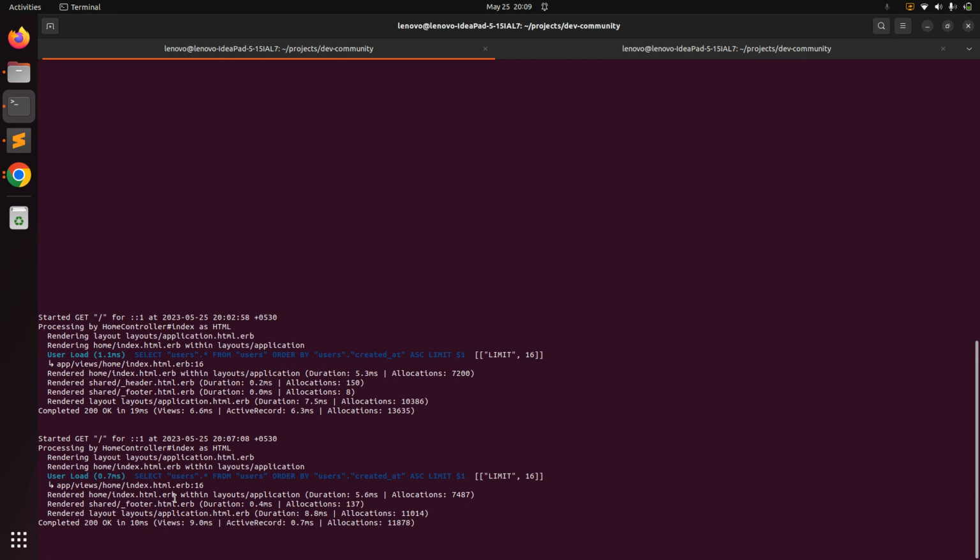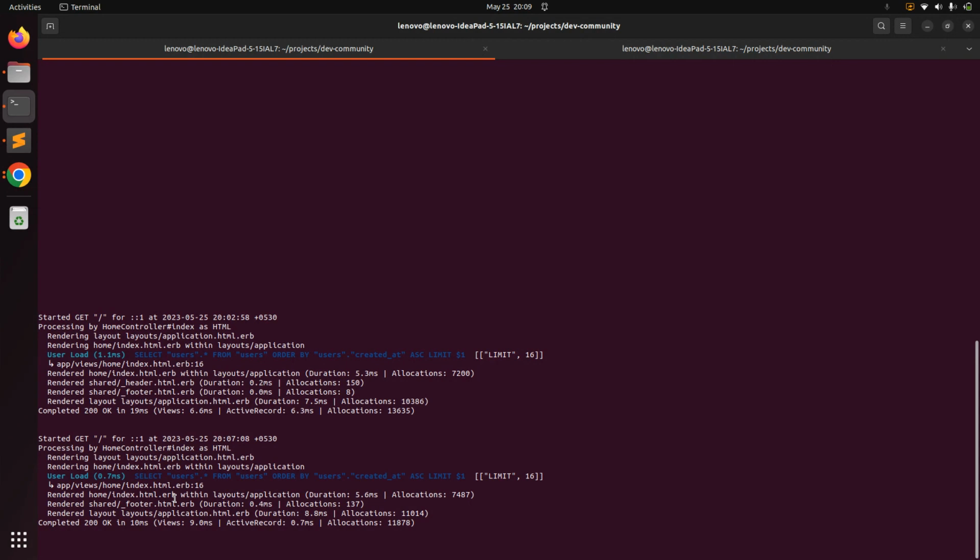So this is how MVC works. MVC stands for model view controller, and the controller is the mediator between the model and views. Let me repeat it again. First a request comes to the server, then the server sends this request to the dispatcher, that is our router. The router identifies which controller will serve this request, and based upon the implementation of that controller action, our template is rendered on the browser.